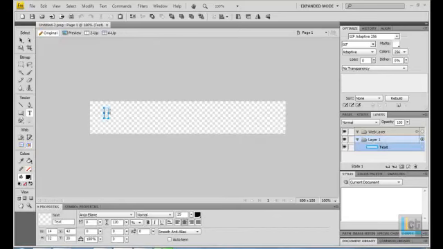I'll show you how. And to start off with, I'm just going to write the text that I want in my navigation bar. Oops, I should start with home. And these will be the links that go across the top of the website for users to click on. Now what I'm going to do is stretch the text box as wide as possible because I'm going to make room. I want to add graphics to my navigation bar.